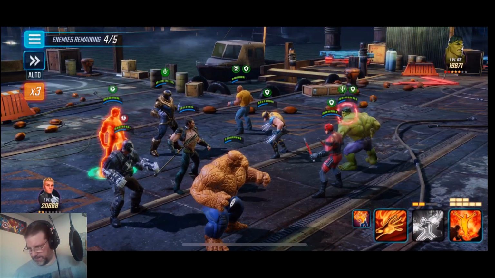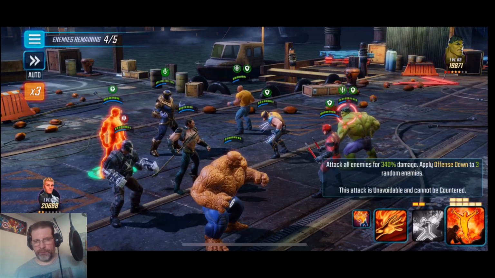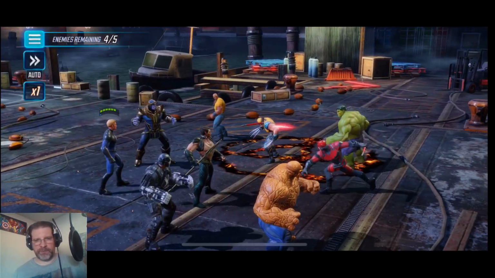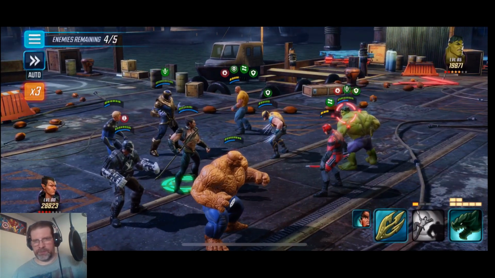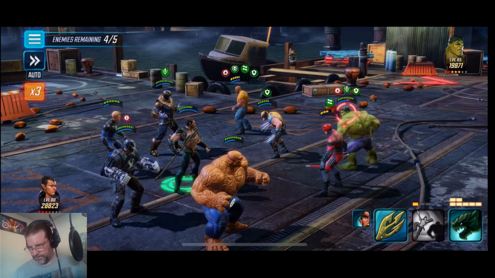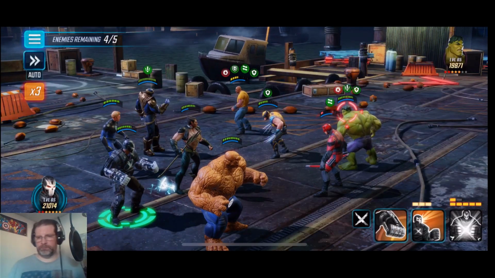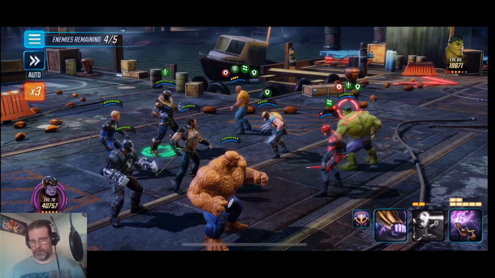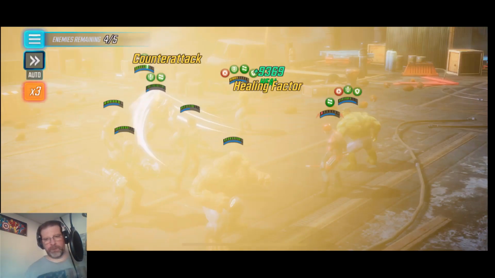Give energy to Johnny. Alright, attack all enemies. Apply offense down. 3 random allies. Unavoidable. Let's do that. Some nice damage. Some offense down. And then he loses his form. Let's see. Sure, we'll do this. There we go.